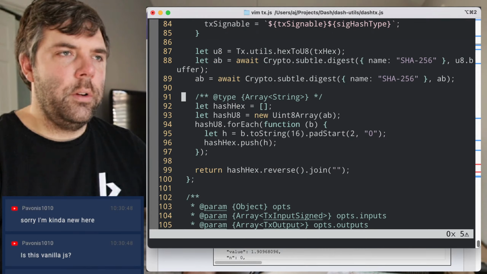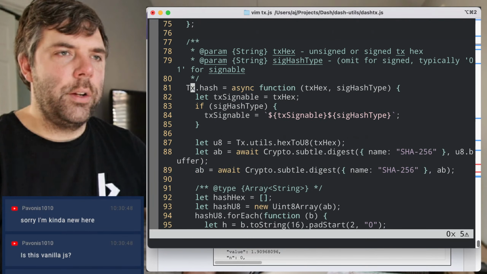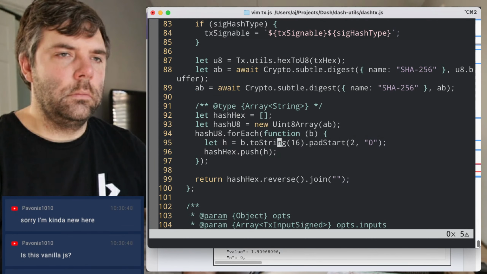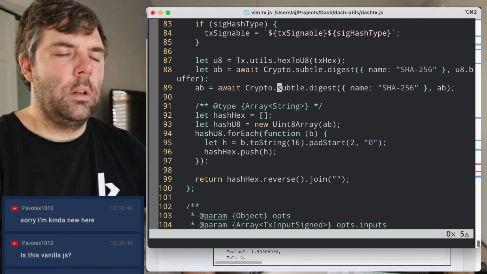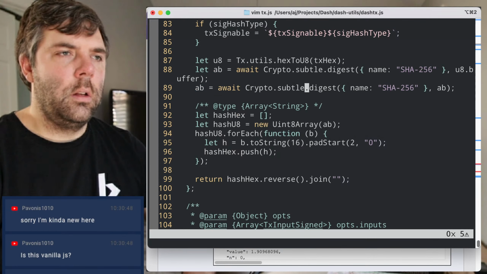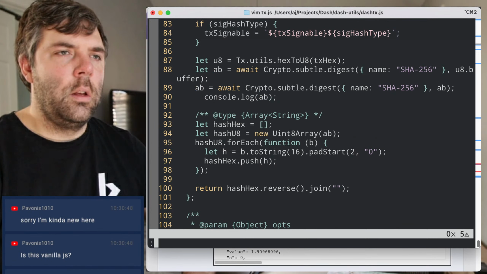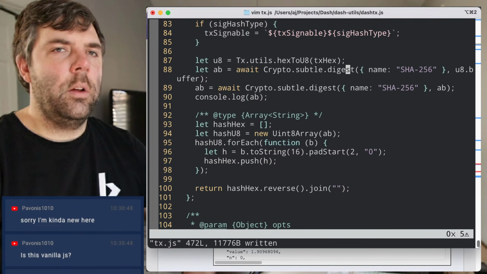Alright, hex reverse, hash. Hash U8. Oh, wait. Oh, dang it. U8.buffer.